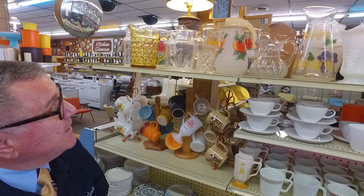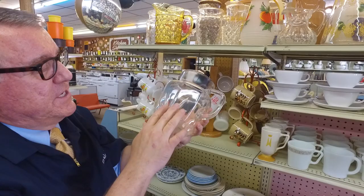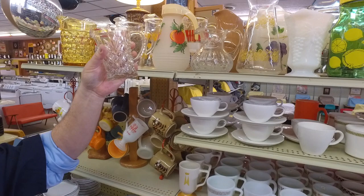Then you've got, here's a popular pattern. Oh yeah. You see it has a star on the bottom. I think this was made by, help me, food friends. This pattern, I think this may have been made by Federal Glass, but you see it sort of has this starburst. This is a great juice pitcher. Great. I love it. And then I've got some small ones. Now this one, little chiquito. Yeah, this is perfect for cream or milk, you know, to have at the breakfast table.